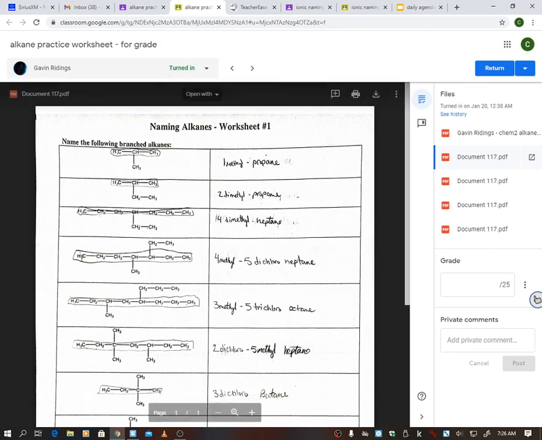And then on this fourth one, I think you're numbering from the start here, 1, 2, 3, 4, 5. But remember, you can number backwards, because I can pick this thing up and flip it. So this one should be numbered 1, 2, 3, 4. So your numbers would be 3, 4 instead of 4, 5. So just a few things I wanted to make sure that I hit on and have you change this.